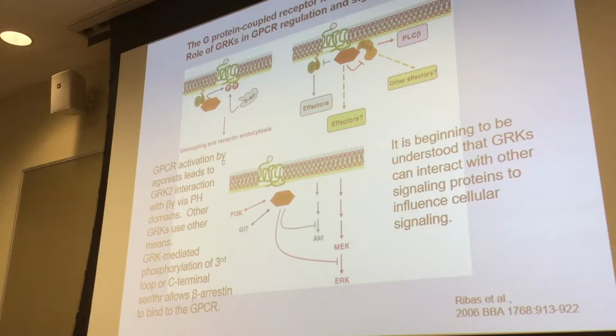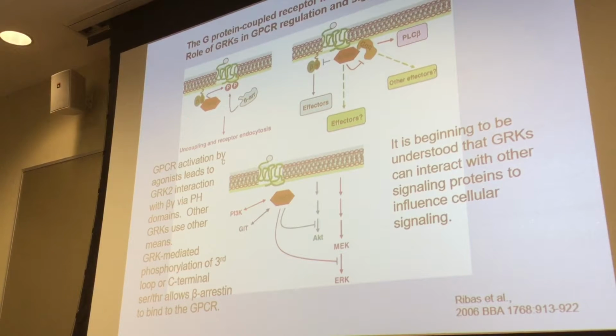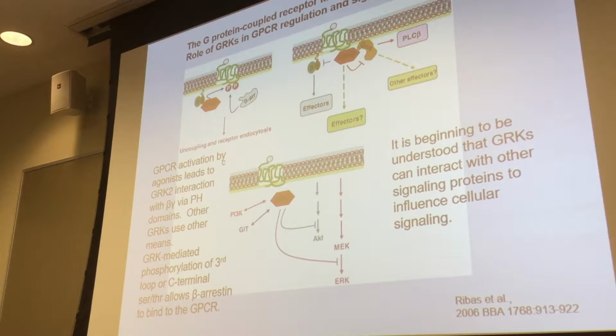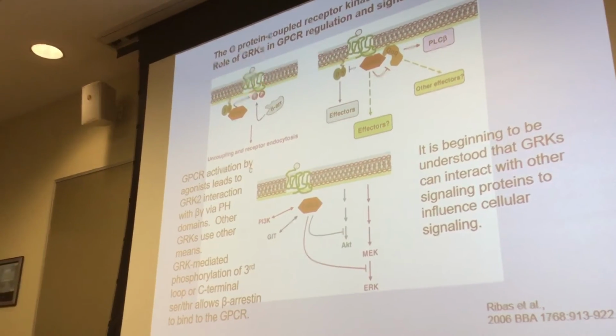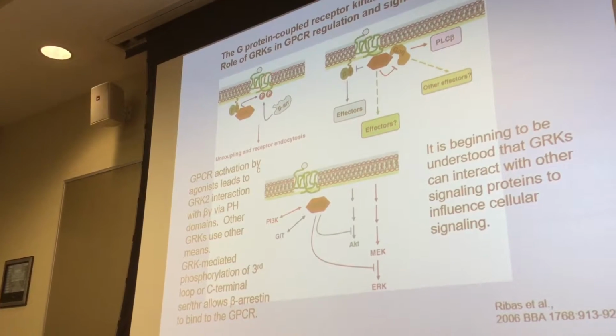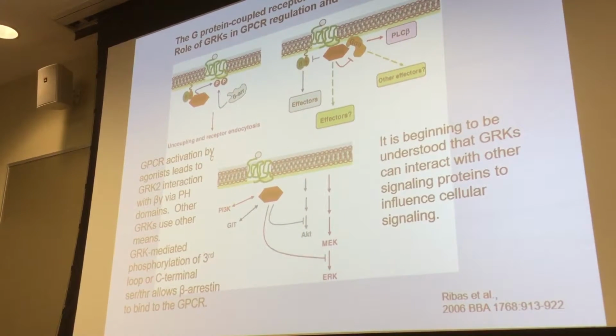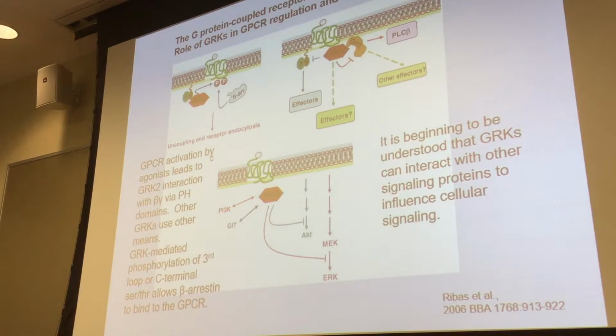So here our situation is that once the G protein, through the G protein cycle, has dissociated so that the alpha subunits go work on their effectors and the beta gammas work on their effectors, then we get a series of GRKs that are going to phosphorylate, generally in either the C terminal or the third intracellular loop. So there are specific phosphorylation sites along here that tend to be in a patch.